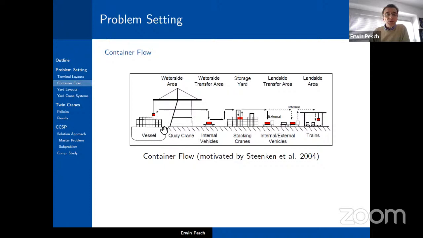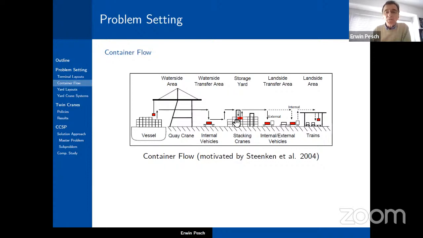So you have a container flow that goes from the vessel through these container blocks. And you must assume that not only one container block is assigned to a vessel, there are several container blocks, and it continues up to the trains or to the trucks. And you usually have an opposite container flow coming from there, going through the blocks and then to the vessel. And these container flows are there at the same time.